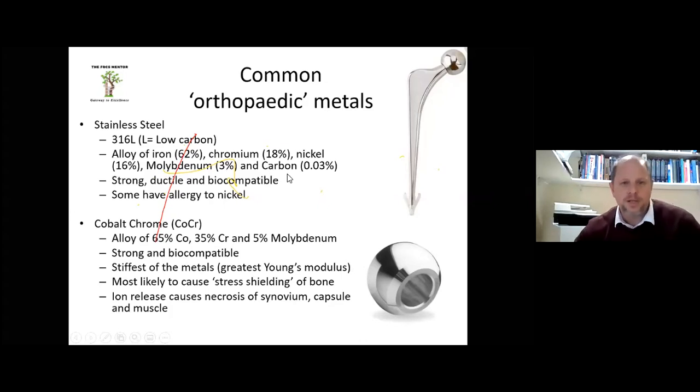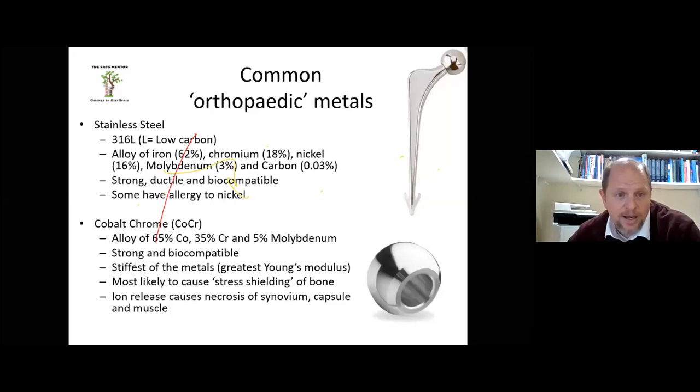And you can imagine if someone was to give you an extra total hip replacement in your VIVA and say, what is this total hip replacement made of? You might say, that is a surgical grade stainless steel 316L. It's an alloy of iron, chromium, molybdenum, carbon. And the material properties, well, it's strong, it's tough because it's ductile.